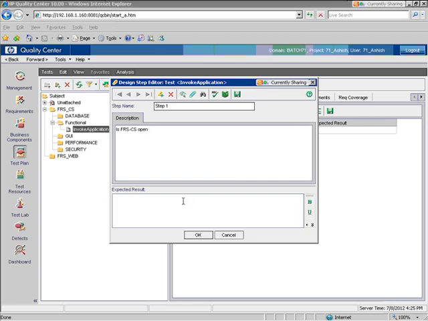The expected result is no. Does it make sense? There is no FRS active on the desktop, right?